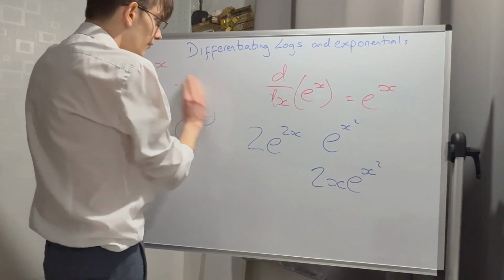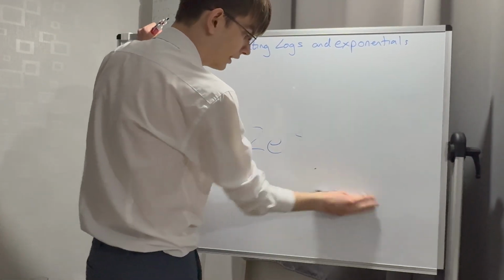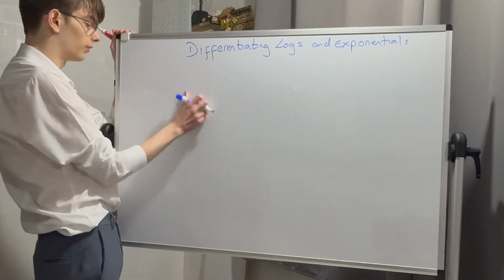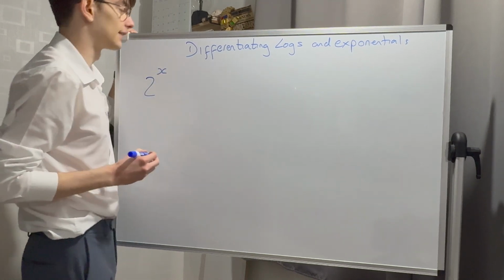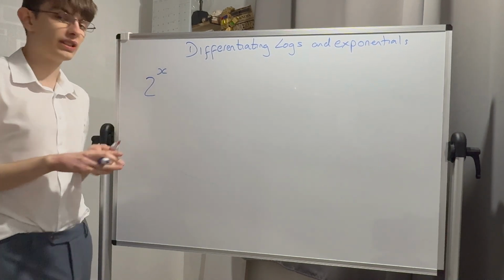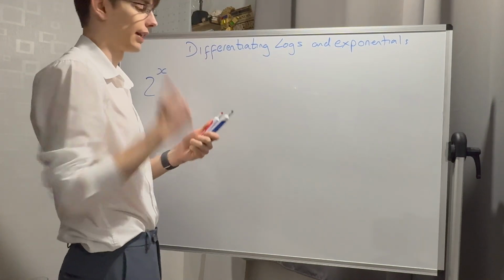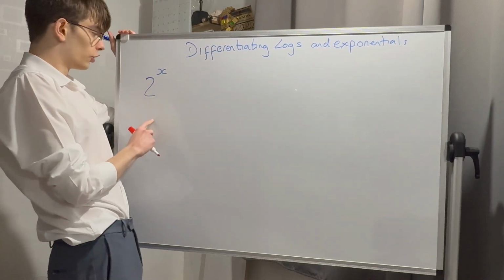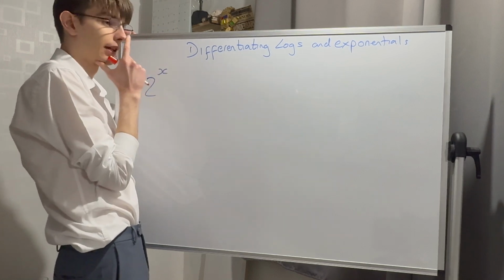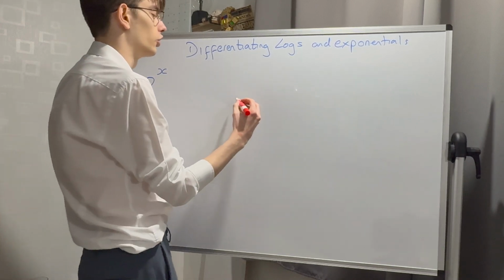Now, this becomes quite useful when we're trying to differentiate something that doesn't necessarily have an e in it. So, for example, 2 to the x. How would we go about differentiating 2 to the x? Well, we're going to use a little trick with e's and ln's. And if you're not too happy using e's and ln's, check out my playlist on them. So, 2 to the x. What I'm going to do is put this inside an exponential function. And yes, I know it's already an exponential function, but I'm going to put it inside an exponential function using an e.